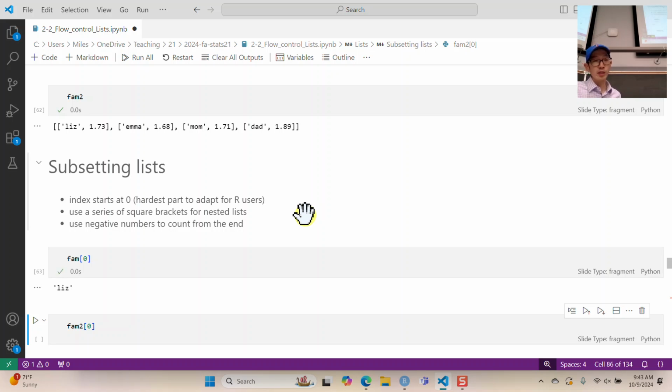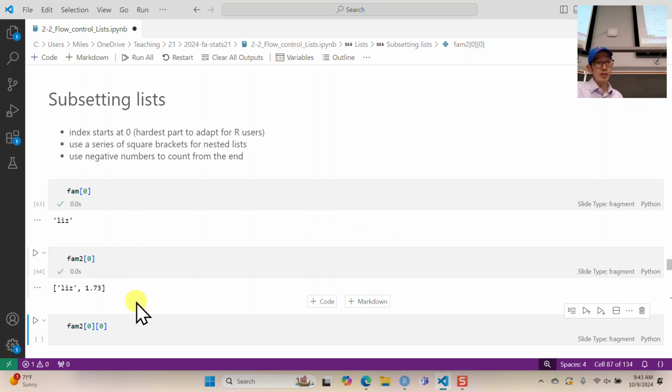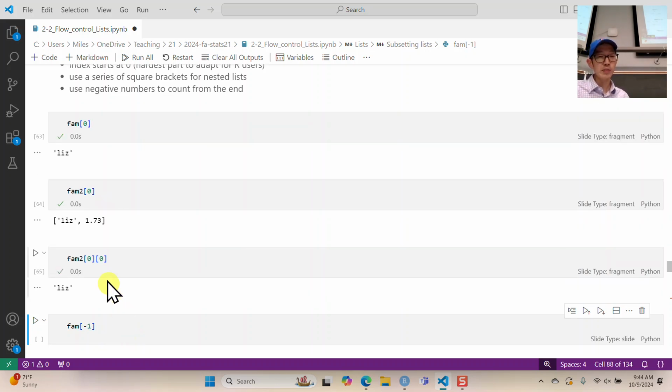Fam2 position 0 is going to be the length 2 list containing Liz and 1.73. Now, if you want to get the string Liz from fam2, you can say fam2 item 0, and within that, item 0. So square bracket 0, square bracket 0, and that will give you the string Liz there.